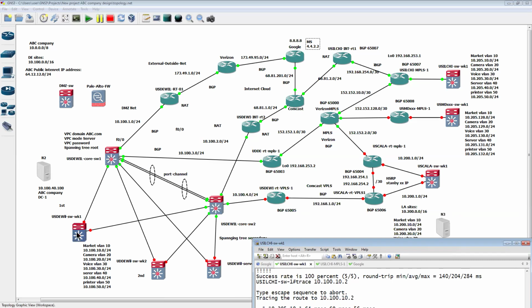For example, from this side, when they go out to the internet, it's still going through this path, to the primary Verizon. But then they complain from this side, saying, why is internet connectivity so slow?